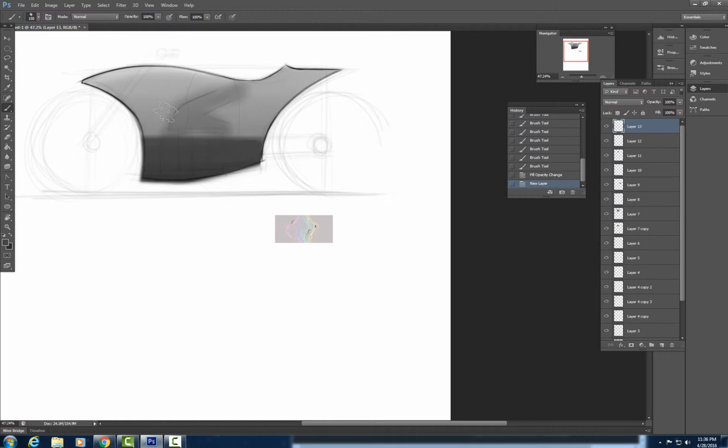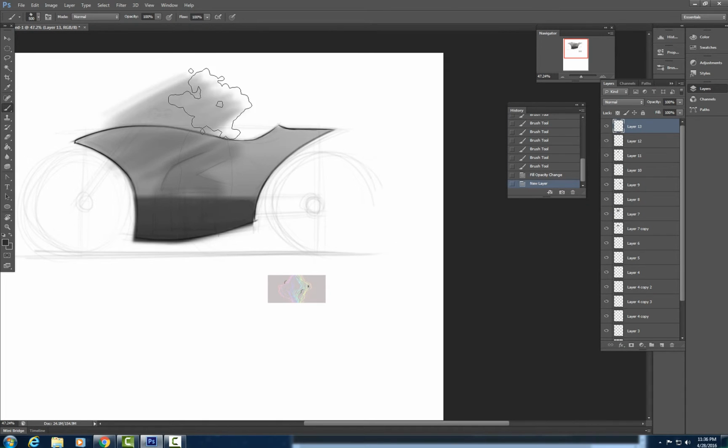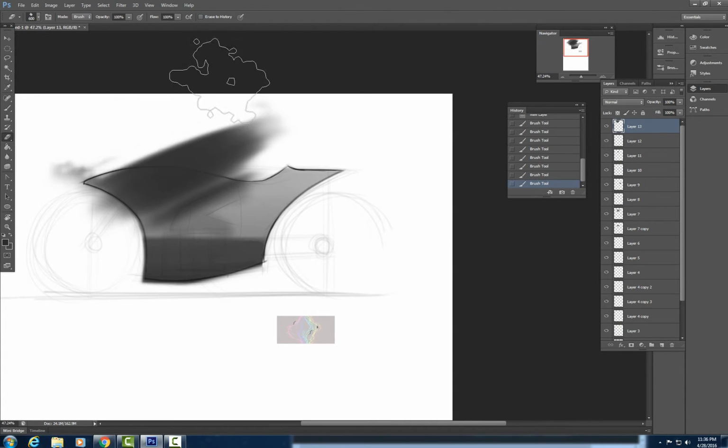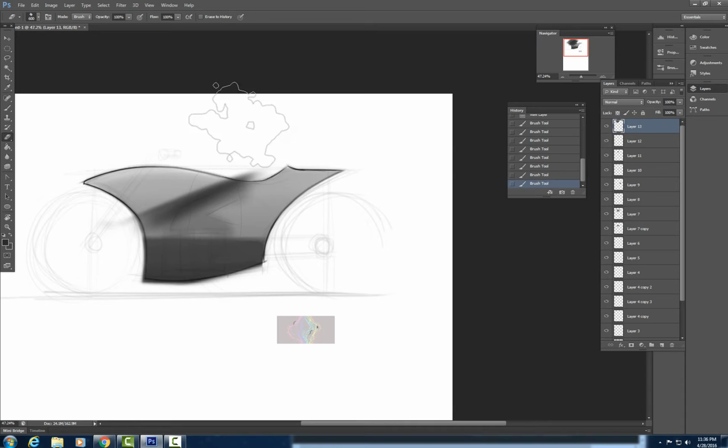So in this case, I have a little cavity. I might come in here with a darker value and just barely hit that. And I use a really big brush, but I'm really focusing in on that little bit of cavity. And I like to overbuild. Like the way I like to do my 3D models, I'll overbuild and I'll cut away. So maybe it's nice and crisp in that area, and then it tapers down. I think something like that. And I like to fade this end out where it's supposed to go into the seat.